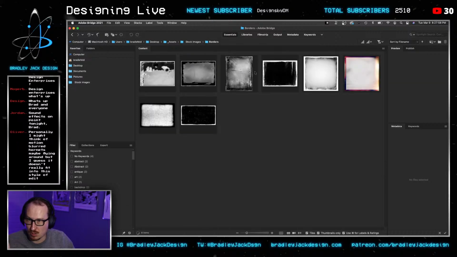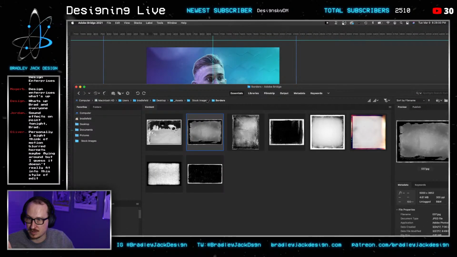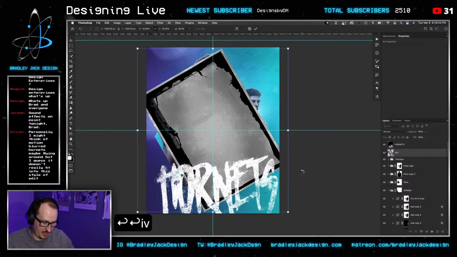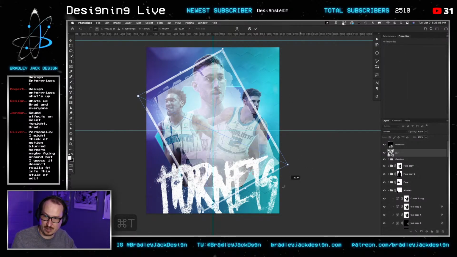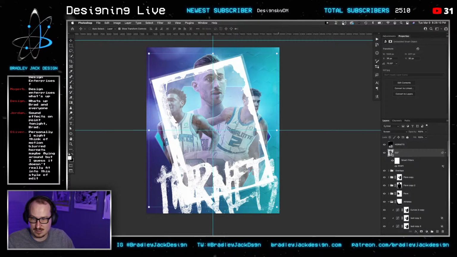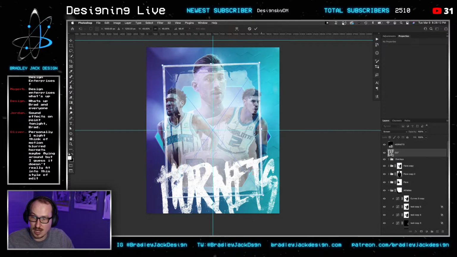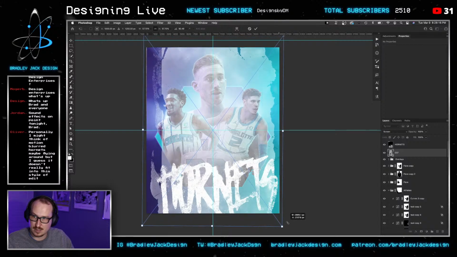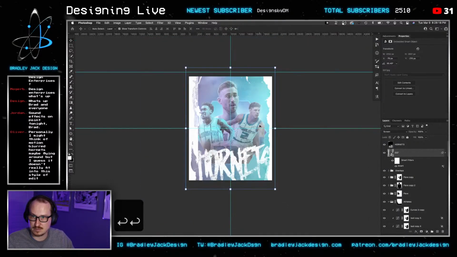All right, I want borders. I want this border specifically. I'm going to flip it around. We're going to invert. We're going to set to screen and we're going to blow it up. And boom. There we go.